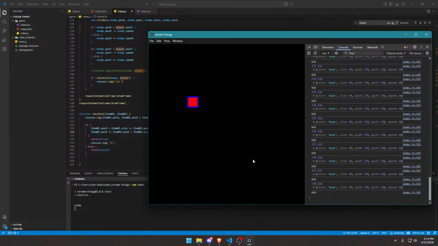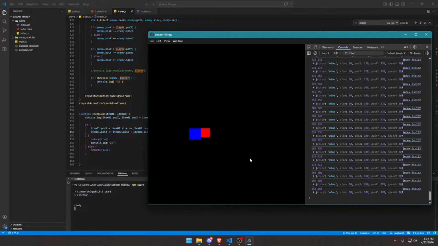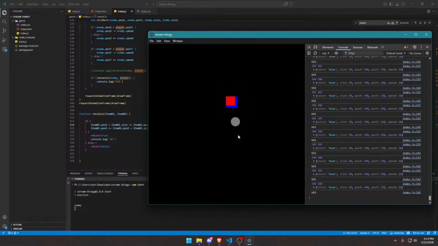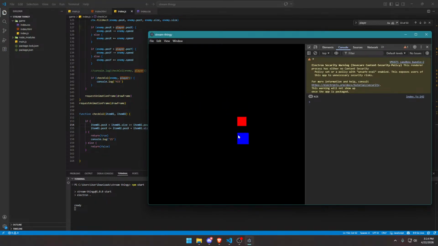Alright, what about this? There we go. I forgot to add the position X. That's okay. Woo. So whenever it's on the same X plane as me, it should be logging that I hit it.